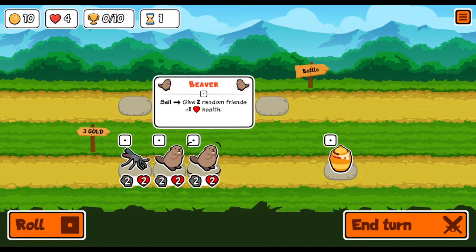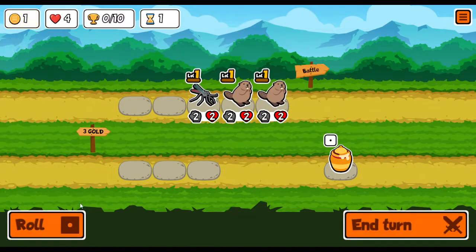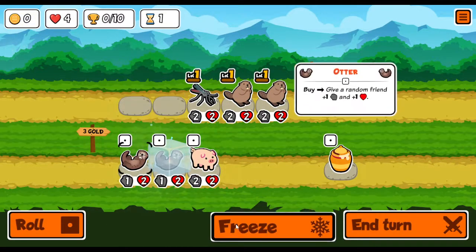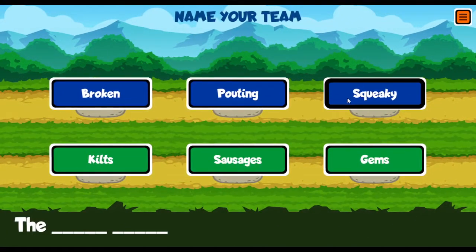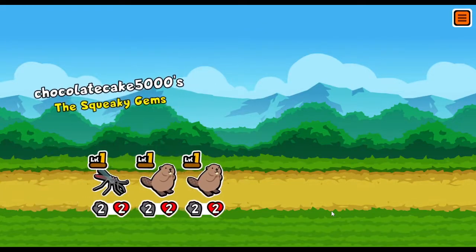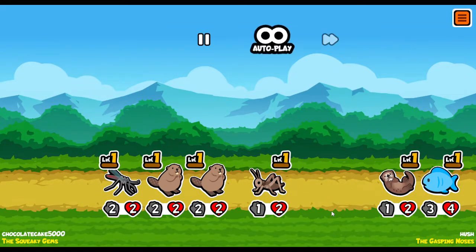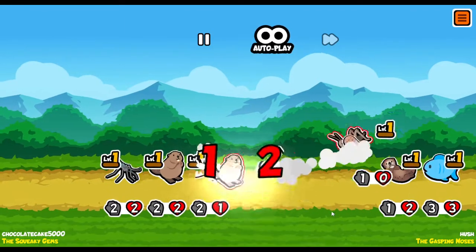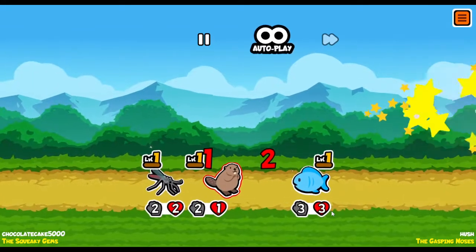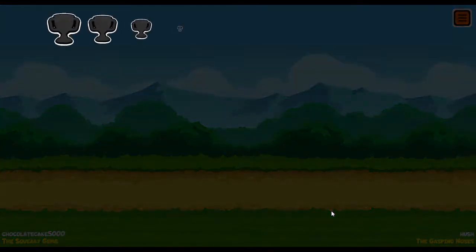Let's do one more. Be squeaky gems. Although I do like squeaky sausages because of the alliteration. Well, this should be good. The otter only does one. It's gonna be a draw. Fish is so strong on round one.